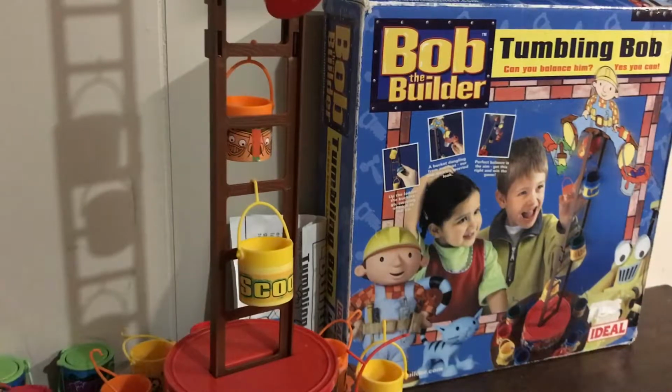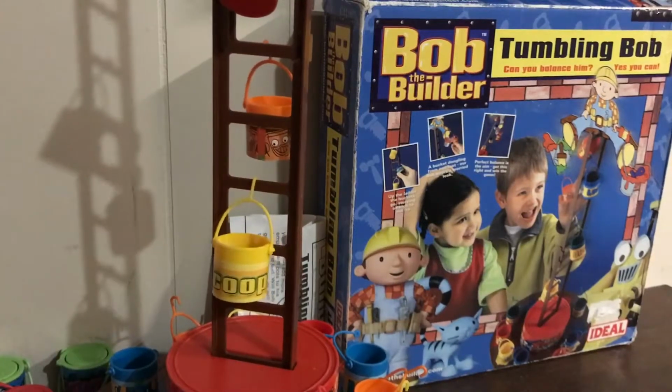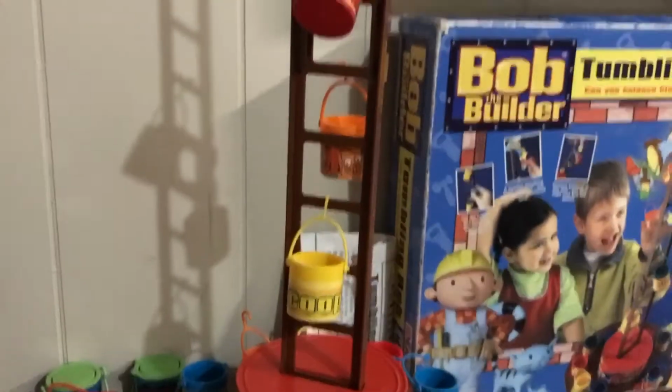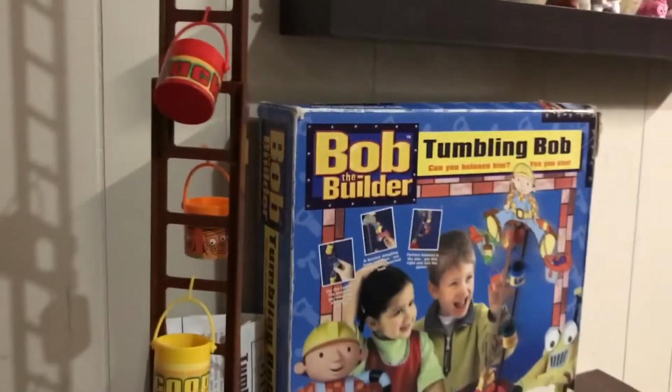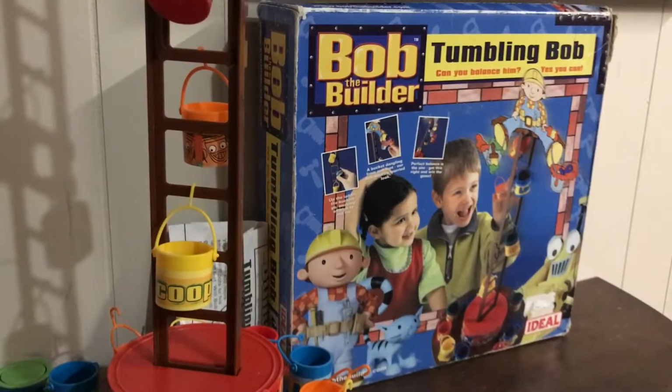So even if you found the base of the game or you wanted to make something similar, you could. And then you can make some little hooks for your pots and then you could hang them up along the ladder. So that's it for Tumbling Bob. Not a lot to share, but it's a cool game. Again, I think you could make it if you wanted to. It doesn't have to be tippy. It can just be a toy ladder of some kind.